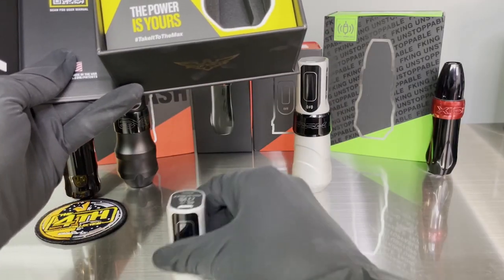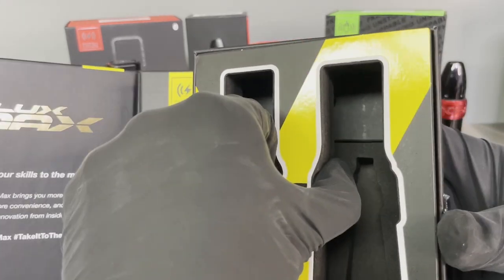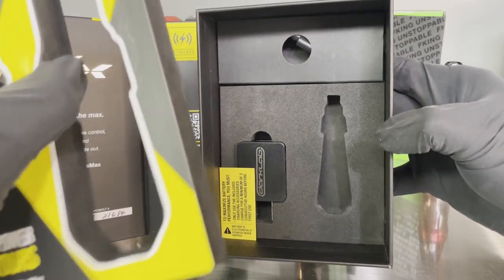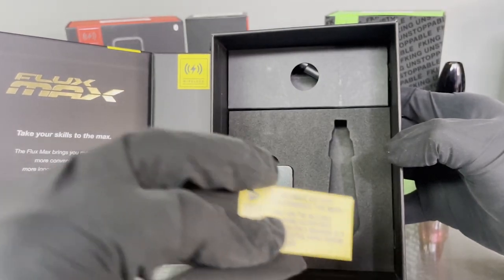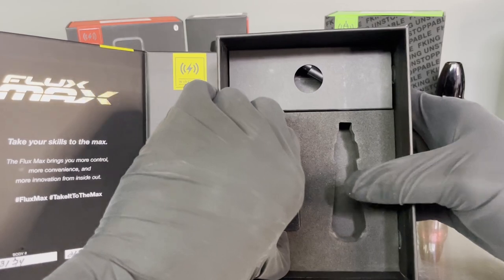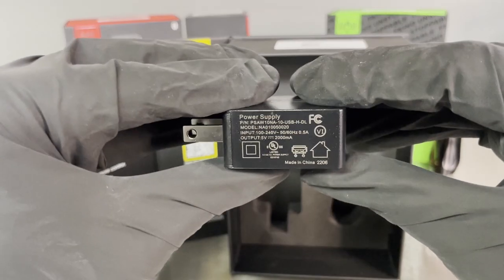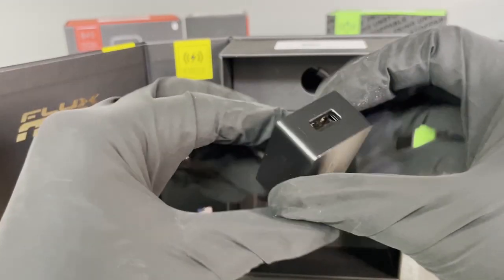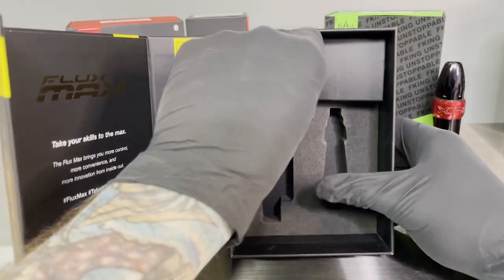I almost forgot to show you guys what you get in the rest of the box. So inside the box is a foam insert that you can just pull out. Behind the foam insert, you'll see the Dark Lab wall charger port. I live in the US, so I have the standard US wall plug-in. I'm assuming if you're internationally and overseas from the US, you guys would get the port that corresponds with your walls. For the charger port itself, I don't really know what much to say about it. I mean, it kind of feels high quality. I would assume that you guys should probably be using this one over any other port, but any port that has a USB plug-in with it will charge your tattoo machine.